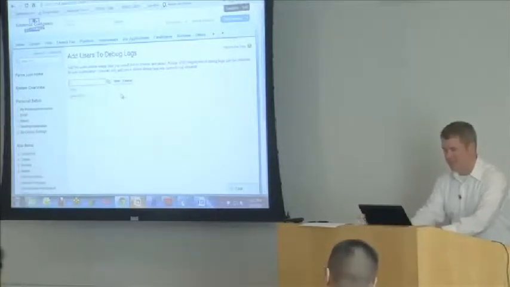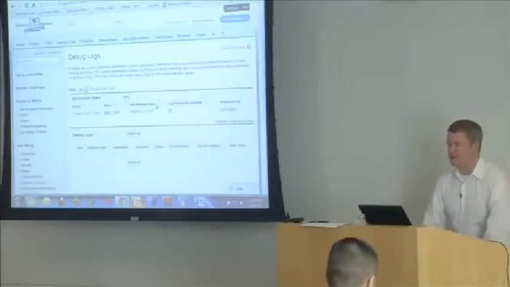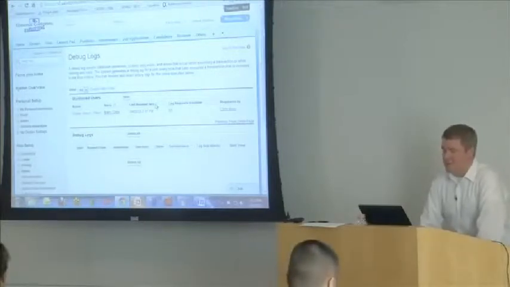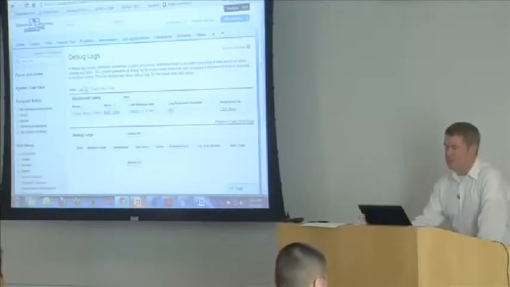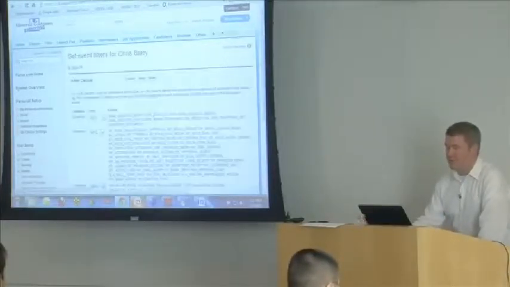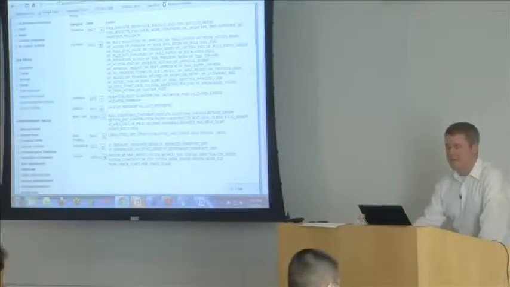In this case, I'm going to type in my name. I could have used the lookup icon, but I'm the only Chris. So here, I've turned on logging for myself. It says the next 20 things that I'm going to do, I'm going to be capturing. There are also filters, so with respect to the different log levels and categories, that's where you can set that by clicking on the filters.